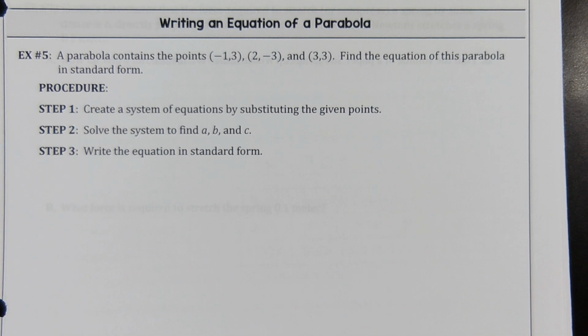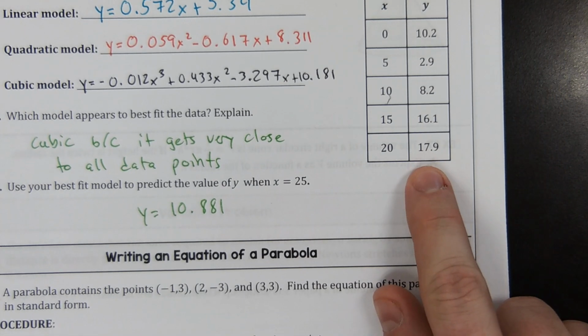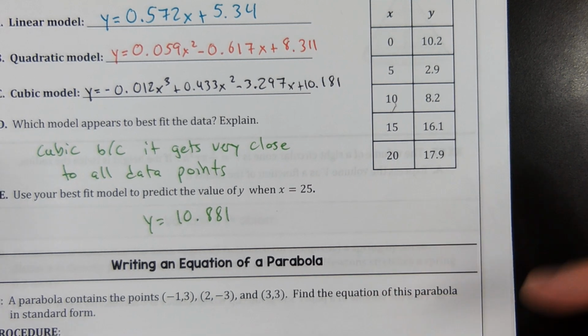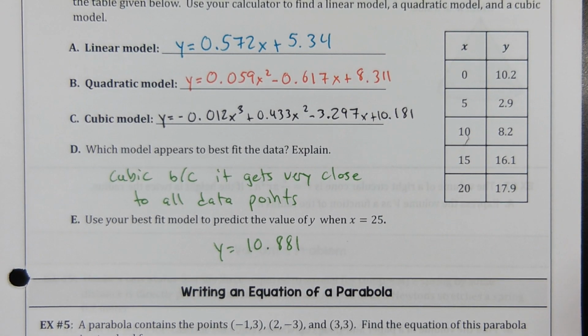This question tells us to take these 3 coordinates and write the equation of a parabola. How many coordinates do you need to write the equation of a straight line? 2 coordinates makes a 1 degree polynomial. Turns out 3 coordinates makes a 2 degree polynomial. 4 coordinates makes a 3 degree polynomial. And 5 coordinates makes a 4th degree polynomial. Now you don't have to know that for this course. It's just a truth, and it's stinking cool.